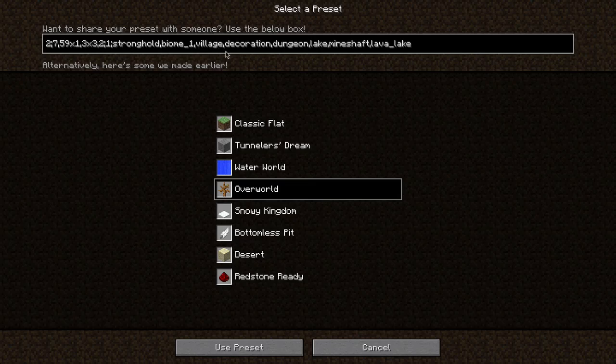Villages, which means that villages spawn. Decoration, I'm not sure what that one is. I think that may be like ores and stuff like that. I think decoration is ores. Dungeons, well, dungeons is dungeons, you know what those are. Lakes are lakes, you know what those are. Mine shafts, and just mine shafts, and lava lakes as well. They're all being added as well.